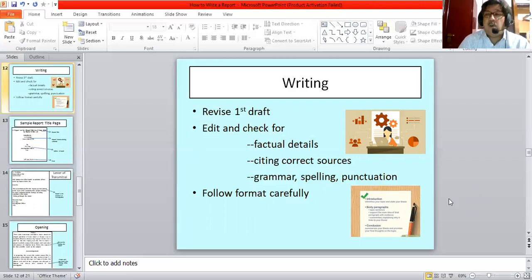So some rewriting will be involved after that. So once I have checked the first draft and made the necessary corrections, I might have to make a second draft or revise the first draft to make a proper, well edited report. So once I have done that, it should be appropriate. And if it is still not, a report might go through even a second draft and a third draft to emerge finally as a successfully made report. So be prepared for writing, revision, and rewriting when you are writing a report. So it is not something which can be done spontaneously. It needs a lot of careful checking and also rechecking and rewriting. So a lot of writing is involved over here, and it cannot be avoided in any way.